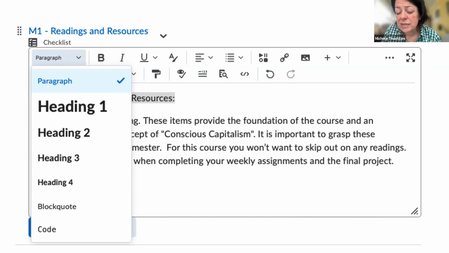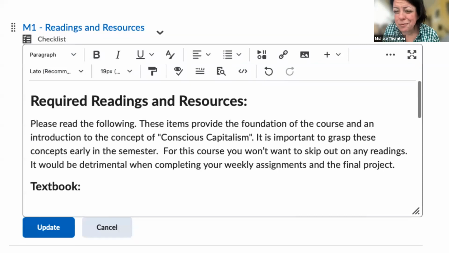This is the better choice than me just going in and bolding it separately or increasing the font size. As I label it specifically a heading, it does both jobs, right? It makes it pop out more visually, but it also tags it for the ability of a screen reader or a keyboard navigation system to move through it as a section heading. Does that make sense to everybody? Any questions there? Okay. And, there we go.